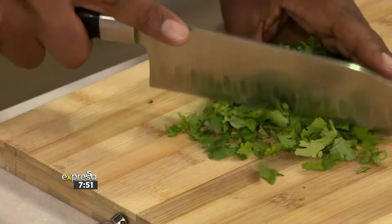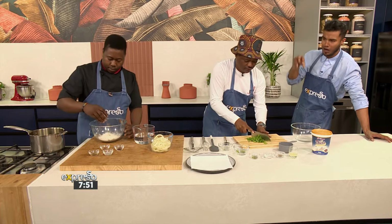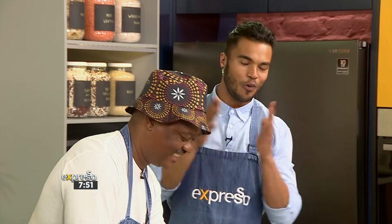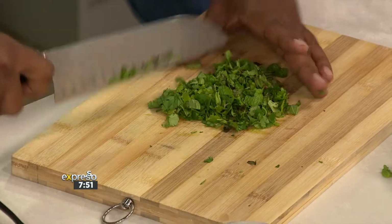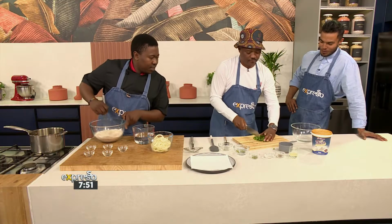All right. And obviously, as he's chopping it up, there's lots of noise going on if you are wondering what's happening. We are live right here on Expresso, as well as Motswedding FM. They're doing their thing right now. So it is like a dual cast, essentially, out to the nation. And we're having so much fun with our family. And our family's right now in the kitchen as well. We're cooking up something special. We've got Owatile here. He apparently doesn't cook much in the kitchen, but we're changing all of that. We're making this man into a legend right now. He's chopped up some parsley and mint to absolute perfection.